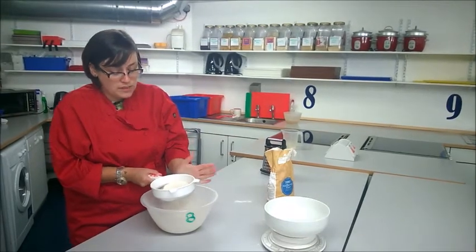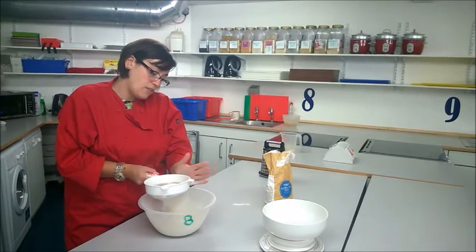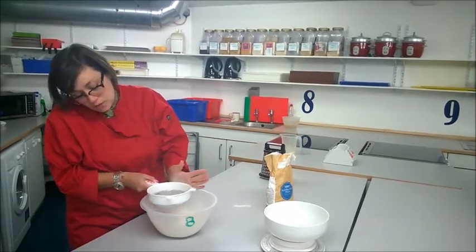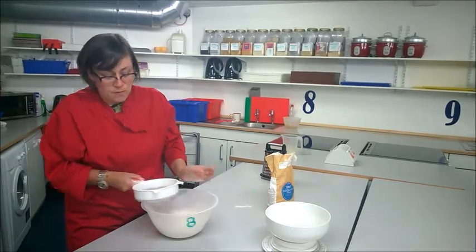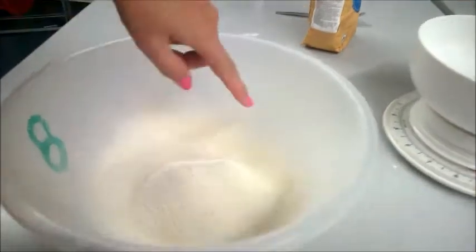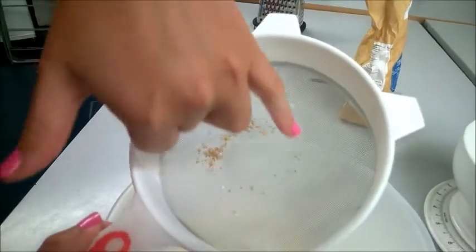So little gentle taps against the side, making sure that your sieve is not touching the flour at all and is just about level with the edge of the bowl. When you have a little look, the flour is nice and divided out, nice and equal, and you look in the sieve, you can see all the impurities that have come out.